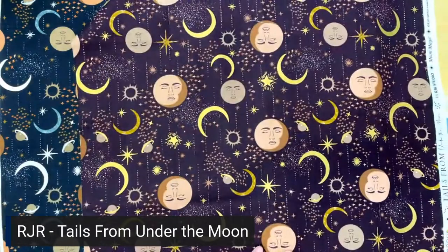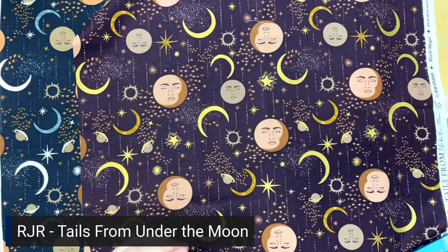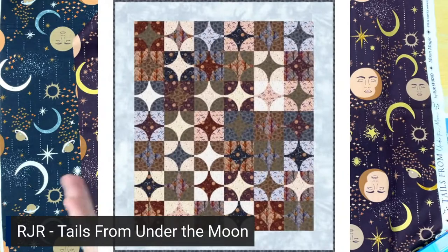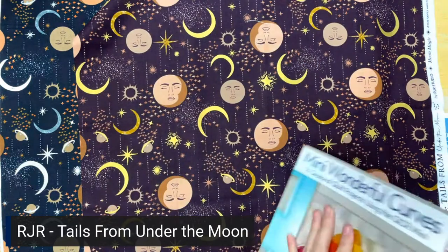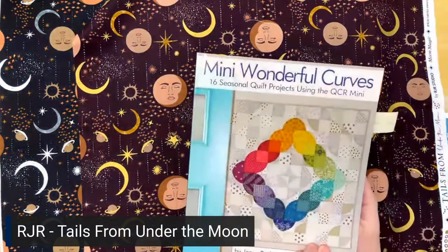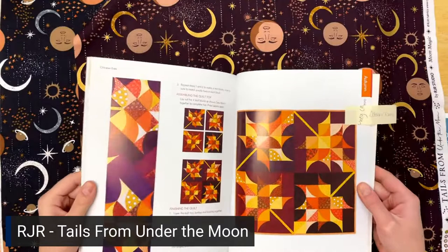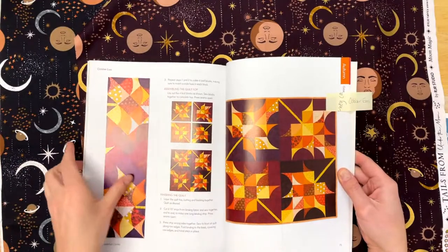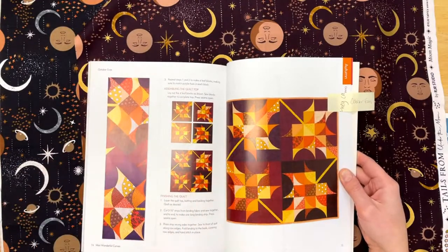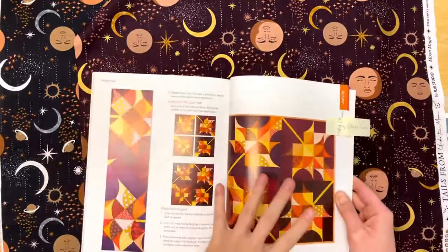The pattern I'm suggesting to go with this — RJR has a few suggestions: their Old Mill Path quilt pattern, which is a Missouri Star Quilt Company pattern, and then Solar Eclipse by Elizabeth Hartman. I decided to pick a pattern that combines the best of those two. It's from So Kind of Wonderful's Many Wonderful Curves book — the October Eves pattern. It has these leaves that curve but also some hard angles, which I think combines the two quilts. There's a good use of negative space like in Solar Eclipse, and it's super fall. I really think this collection would speak well to this pattern.